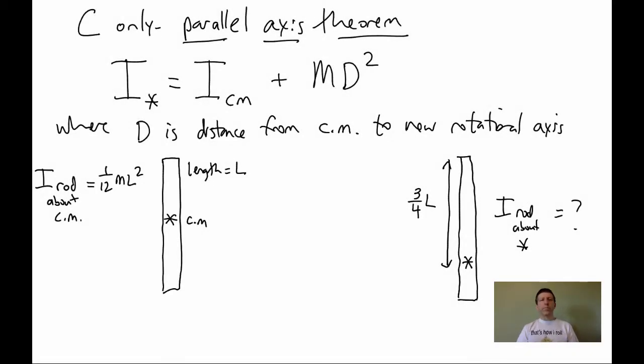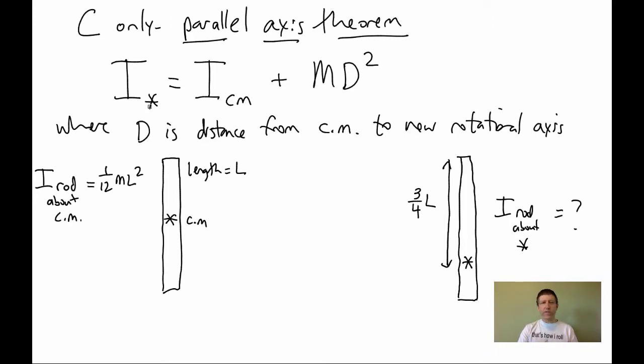One of the most important relationships that we're going to be using with the C class is called the parallel axis theorem. This allows us to figure out moments of inertia or angular inertias for many objects that aren't being rotated around their center of mass. It is used constantly. It is actually something you have to memorize because one of the C objectives is you will be able to state the parallel axis theorem.